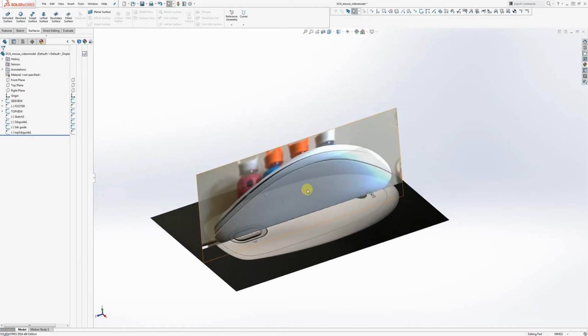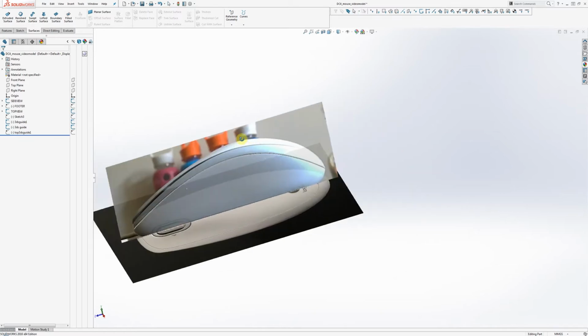I went ahead and got us actual computer mice from the electronics recycler, so I'm going to be using the mouse itself as the main guide for the build here. And then I've also taken some photos of the side view and the top view to kind of guide my build here in SolidWorks.